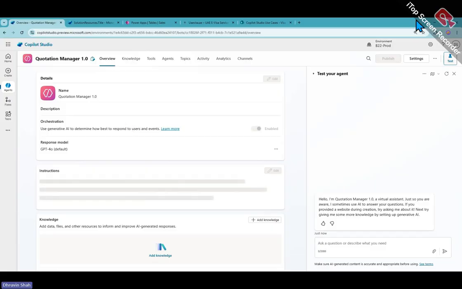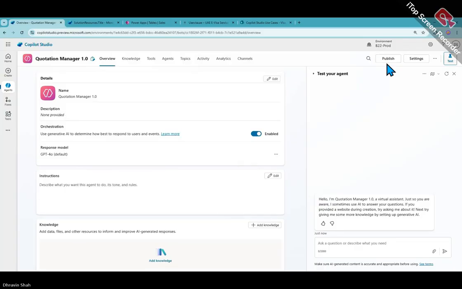Let it be created. It will take a moment. It's created. Let's wait, this button is still not enabled. Okay, we are done, and now this is enabled.